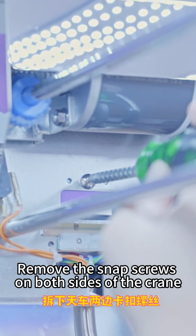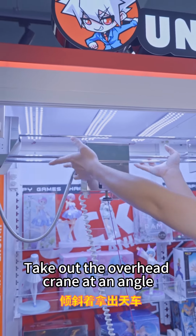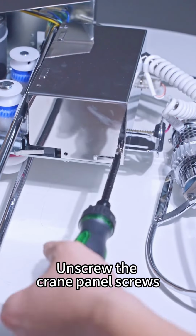Remove the snap screws on both sides of the crane. Take out the overhead crane at an angle. Unscrew the crane panel screws.